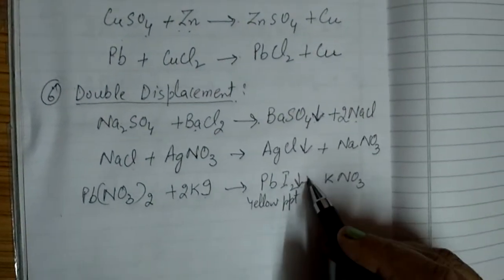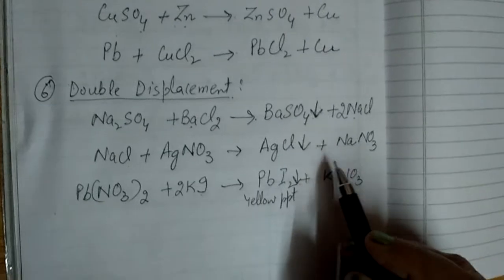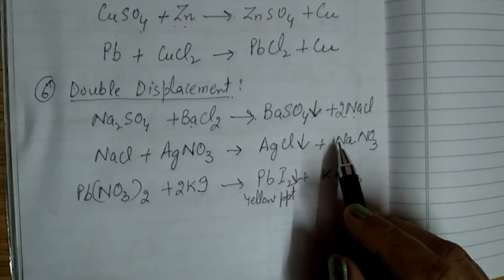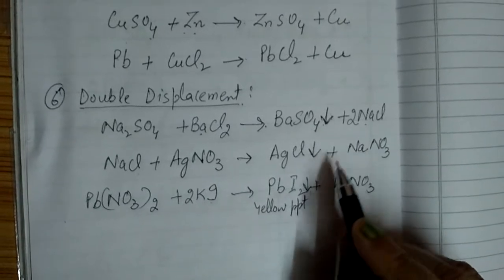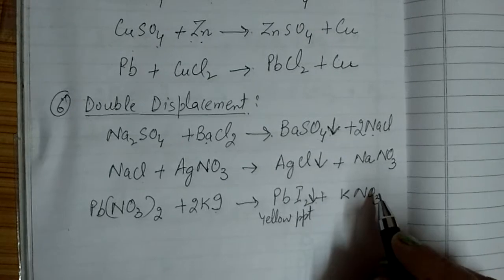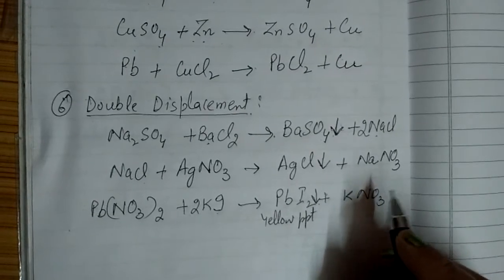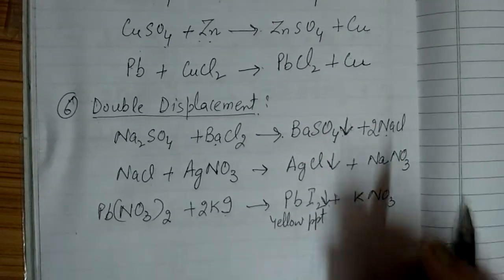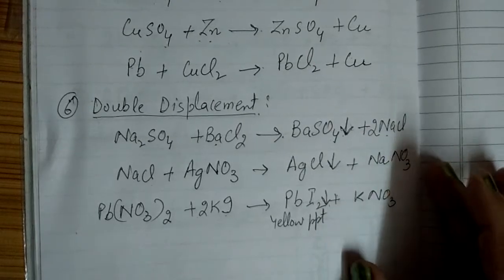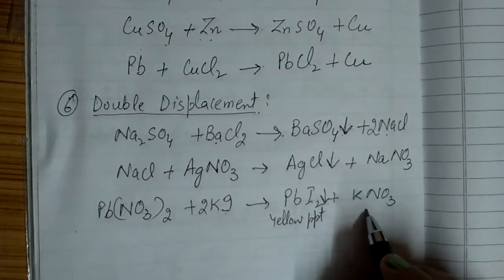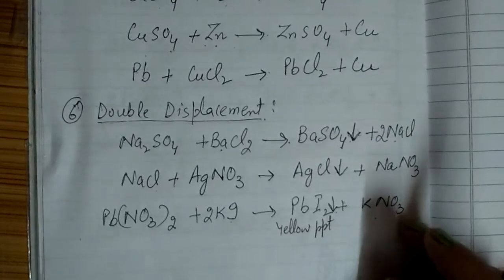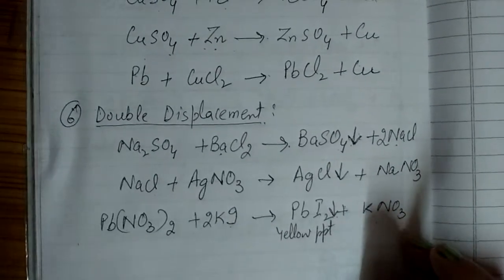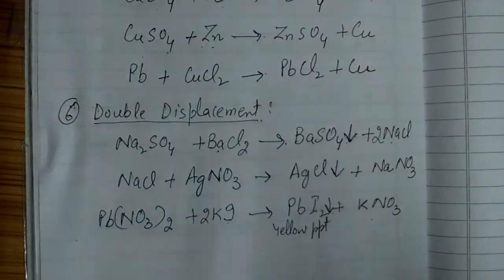So these are some of the examples of the double displacement reaction also, and as the precipitate is obtained as one of the important byproducts, therefore we consider these as precipitation reactions also. But it is not necessary that all double displacement reactions are precipitation reactions. Sometimes both the products obtained are in solution form, so such types of reactions cannot be considered as precipitation reactions.